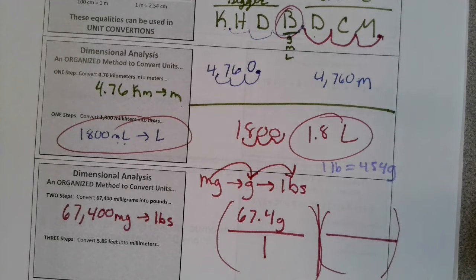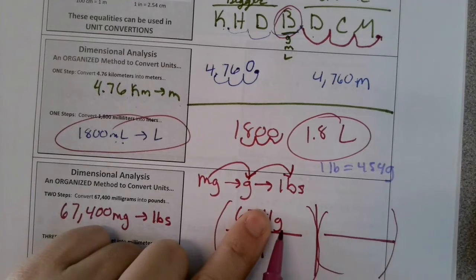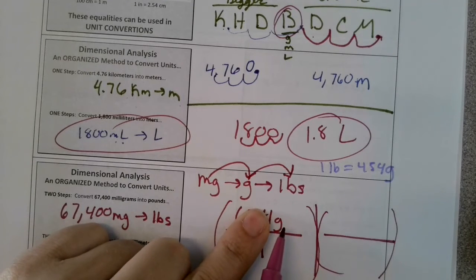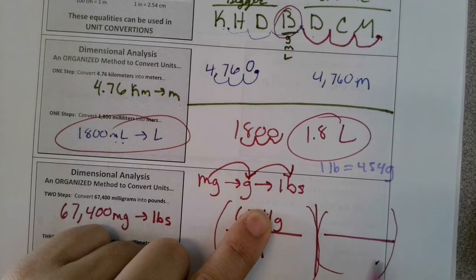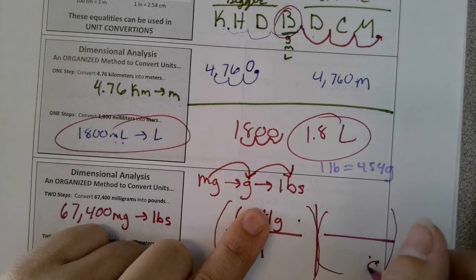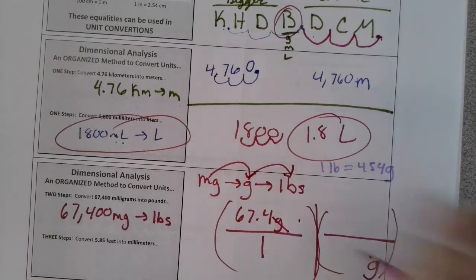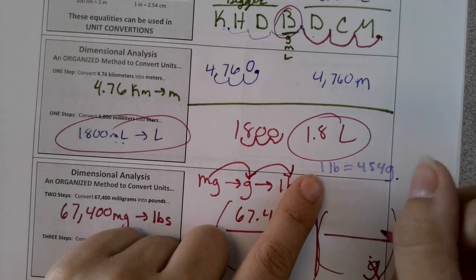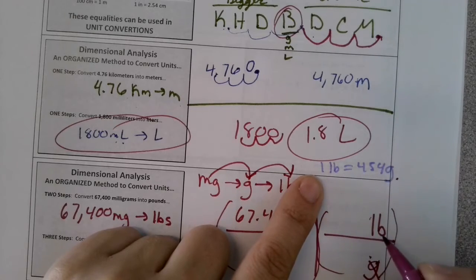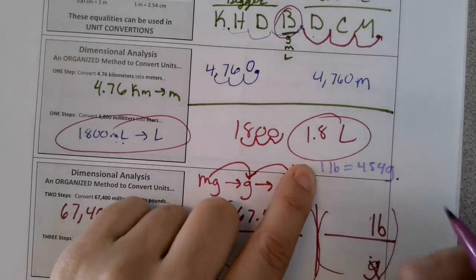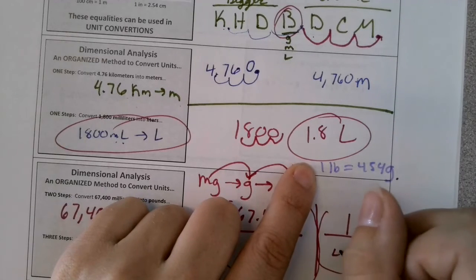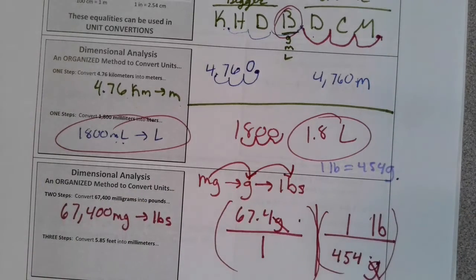In order to convert, grams has to disappear. In order for grams to disappear, our unit must be the same on top and bottom. So if grams are present on top, the grams must be on bottom. So that would mean grams would cancel. Now, again, I have grams and I have pounds. I have that conversion factor, so pounds can go on top. Looking at this conversion factor, I see that there's 1 pound per 454 grams.